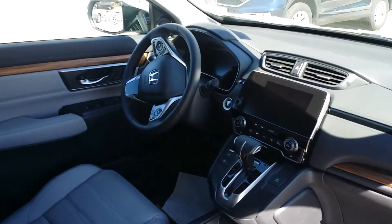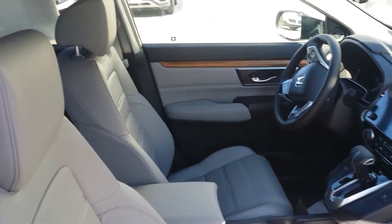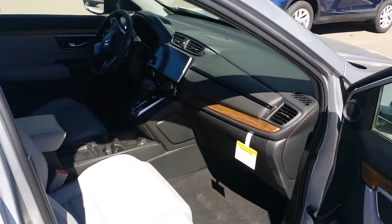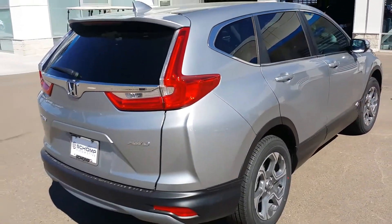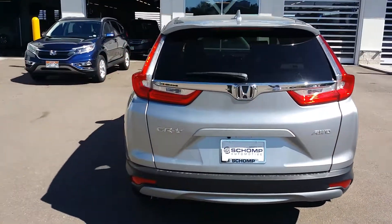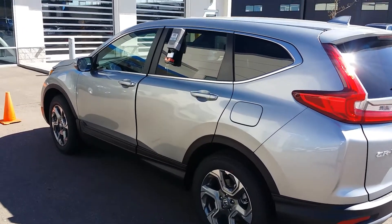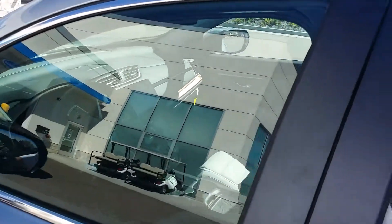This is the completely redesigned 2017 here. This happens to be an EXL model, but it is the color that you're inquiring about, so I wanted to make sure you were able to see that. You saw the center touchscreen center console there — that is brand new to the 17 with the way that it is laid out. These also have the 2.4 liter engine on the lower trims, and the EXL such as this has that 1.5 liter turbo engine, brand new to the 17s as well.